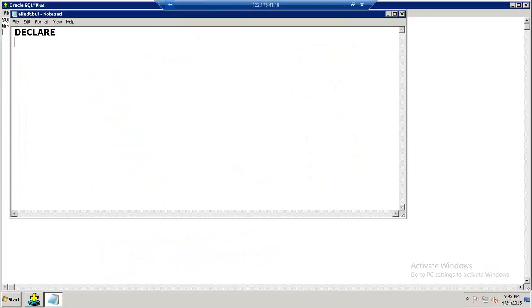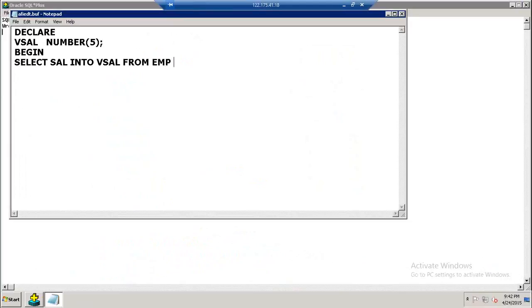Declare. So here I'm going to specify one variable and begin. Select sal into vsal from emp where empno equal to 7369. Suppose, for example, I am going to pass the parameters.